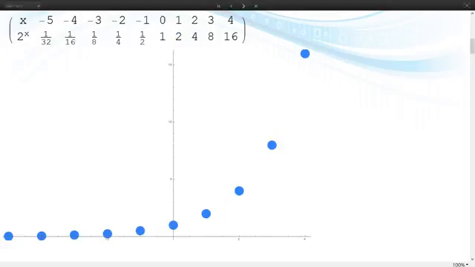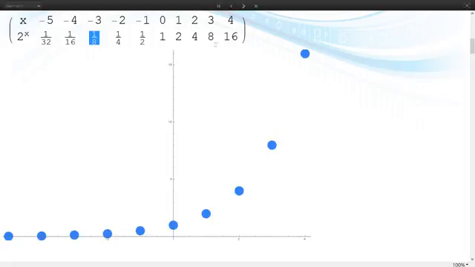This is why any number raised to the 0 power is 1, with the exception of 0, but we won't worry about 0 or negative bases in this video. So going from 2 to the 1 to 2 to the 0, it goes from 2 to 1. And if we keep going, we keep dividing by 2. 2 to the negative 1 becomes 1/2. And then we go to a fourth and an eighth and so on. And now we have a nice definition for all of our values of 2 to the x on all integers, both positive and negative.